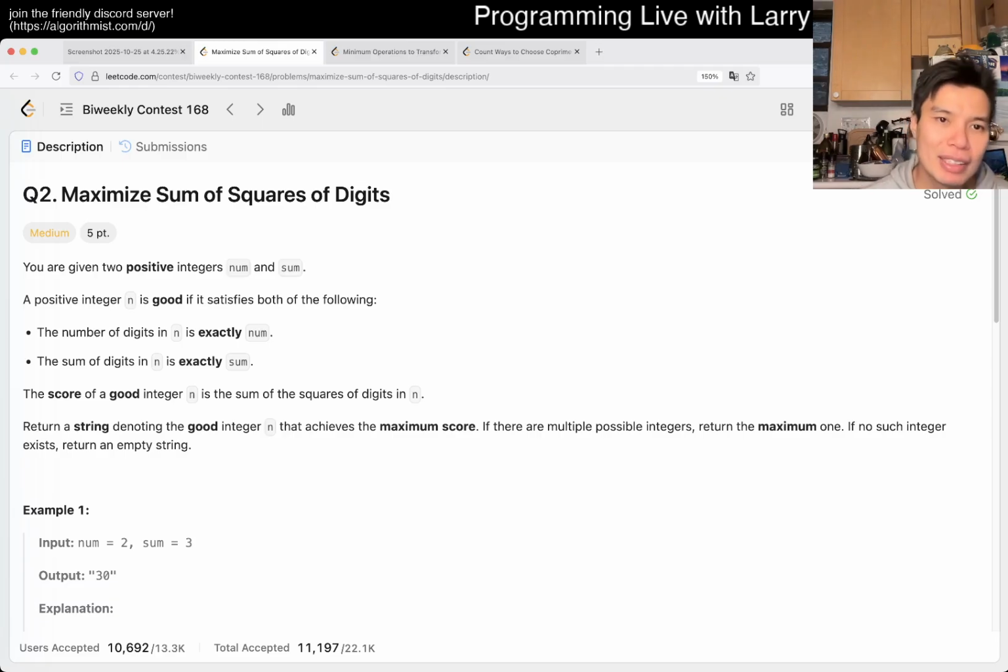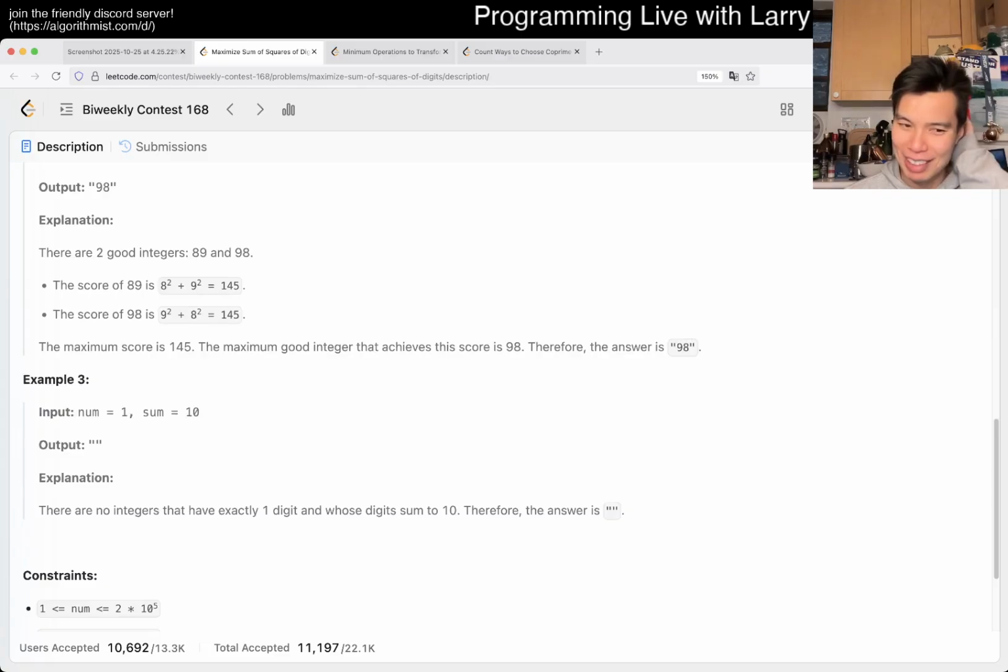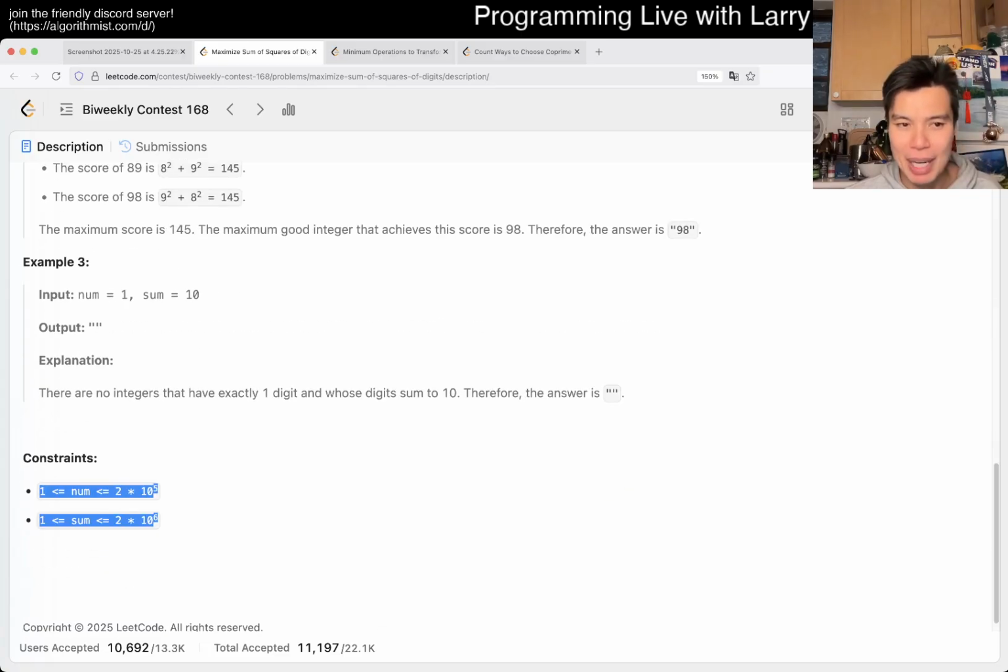So the square thing is the first thing to realize. Honestly, I didn't even realize this much, but nums and sum is pretty big. My first idea was to maybe think about dynamic programming, but as soon as I saw that num and sum is that big, I was like, okay, maybe we have to do a little bit better, because it was going to be num times sum maybe and times another loop, so it was going to be too slow.